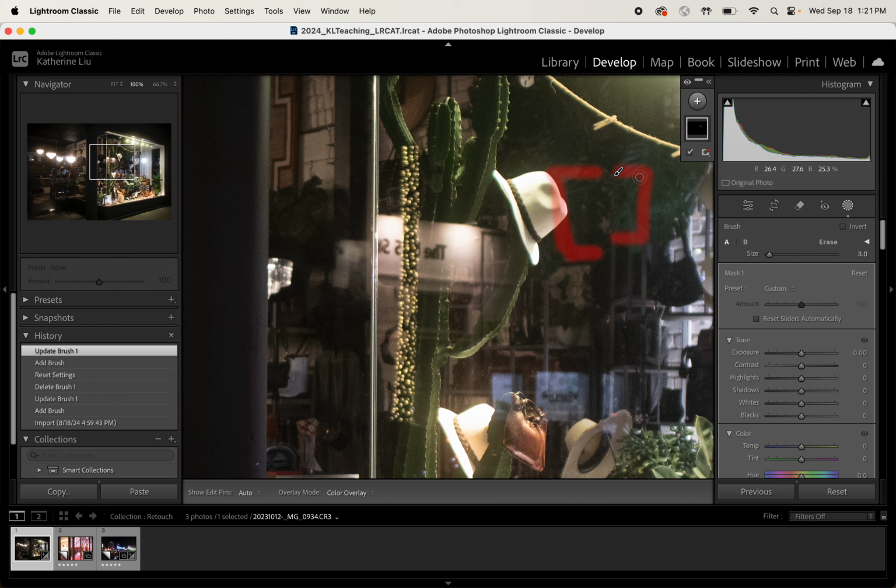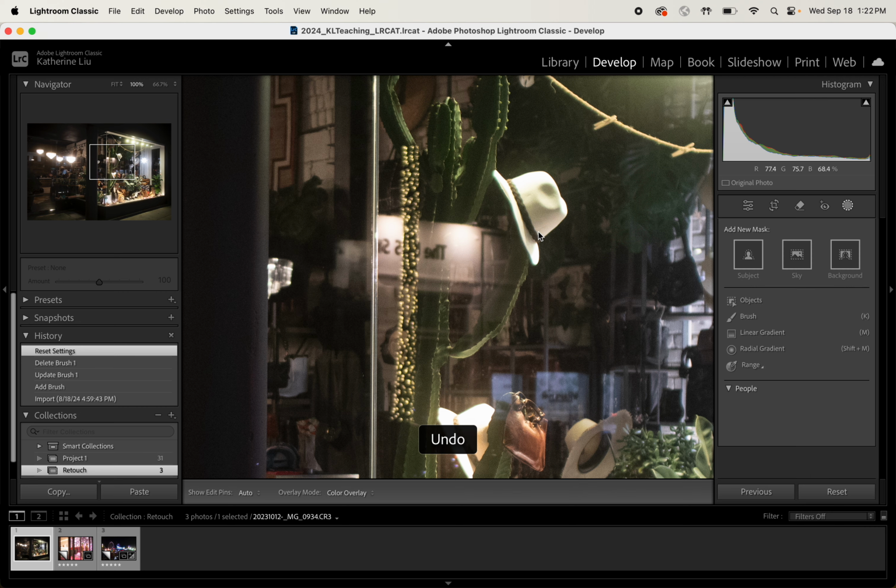You can use your right bracket tool to make your brush larger. I had to double check, so you can make it larger. That's supposed to be a plus, not a cross, but plus. So you're making your brush larger, there we go, that's more of a plus sign. And then the left bracket tool is to minus, to make your brush smaller. So undoing all of that.